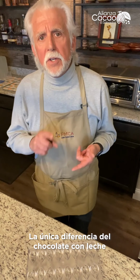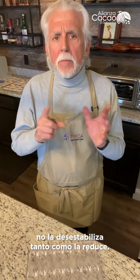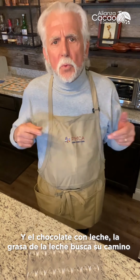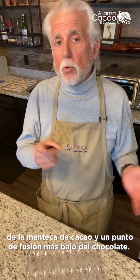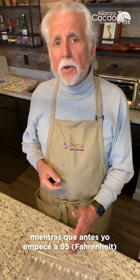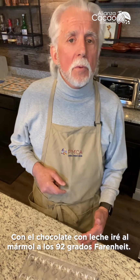The only thing with the milk chocolate is that the milk has its own fat. It has milk fat. And milk fat destabilizes the crystallization of cocoa butter. Actually, it doesn't destabilize it as much as it lowers it. Milk fat works its way into the crystal structure of the cocoa butter and results in a lower melting point cocoa butter, or lower melting point chocolate. And so with milk chocolate, whereas here I started at 95 and went on to the marble at 95, on milk chocolate, I would go on to the marble at, say, 92, all right?